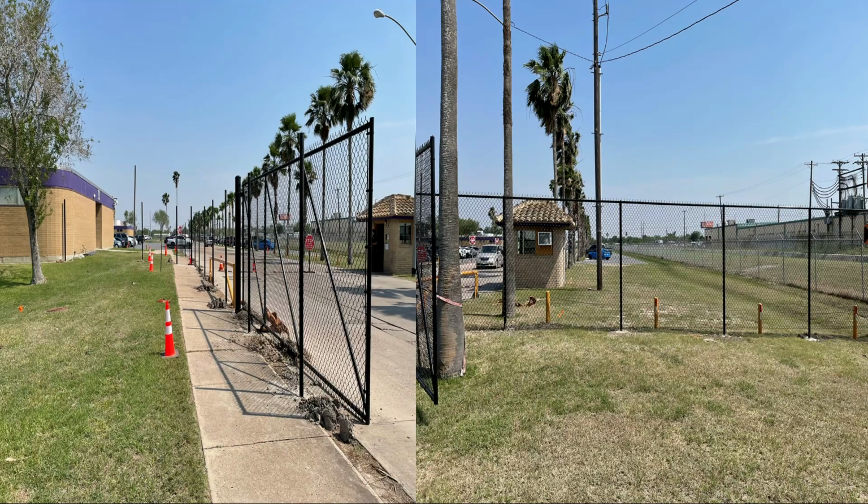Down on this side, you see the gate on the left-hand side. That is the closing gate. There are 2 of them, just like the other side of the exit entry area. That will be used with the guard shack, so after hours, they can go ahead and close them and secure them. The fence line along the sidewalk was the pedestrian fence line, about 4 feet. That fence line has been removed, and it is going to be an 8-foot fence for that pedestrian crosswalk, so nobody's able to just jump over a 4-foot fence.